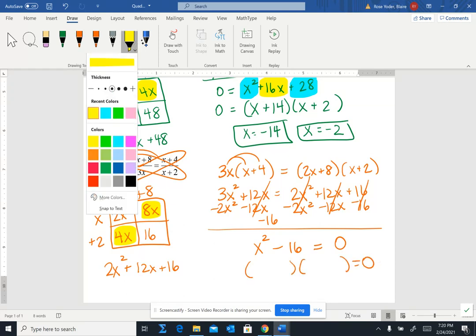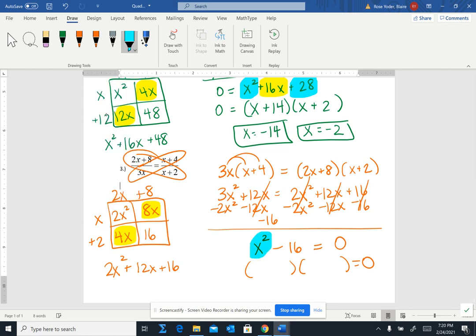So this one is funny because there is no middle term. We have to get x squared and we have to get negative 16, but there is no x term like there was for these other ones. So x squared is x and x. And then when you think about like, well, what factors of negative 16 give me no x term? Well, it's if they're opposites. So 16 is a perfect square, 4 times 4. So if you go minus 4 and plus 4, if I were to multiply these out, I'd have negative 4x and positive 4x, which adds up to 0 x's. And that's why there's no term in the middle.